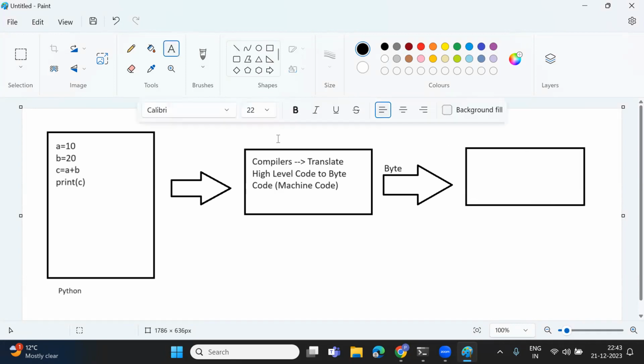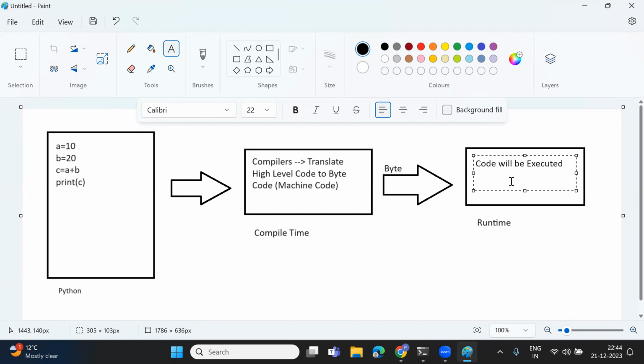This phase is known as compile time because your code is being translated, and this is known as runtime, where your code is going to be executed. Whatever bytecode you have at this point will be passed here, and with respect to Python, it is the Python Virtual Machine that will execute it. So at the runtime phase, your code will be executed.